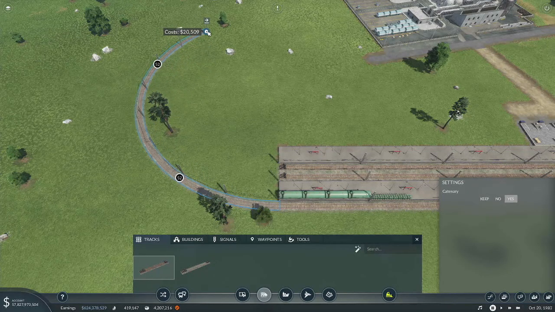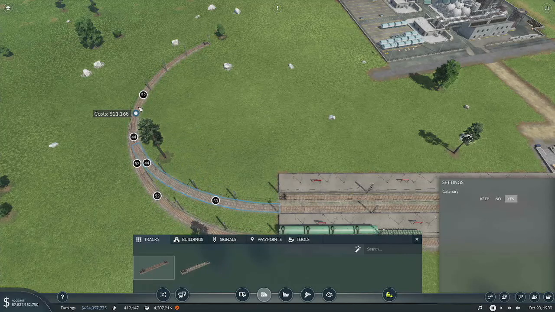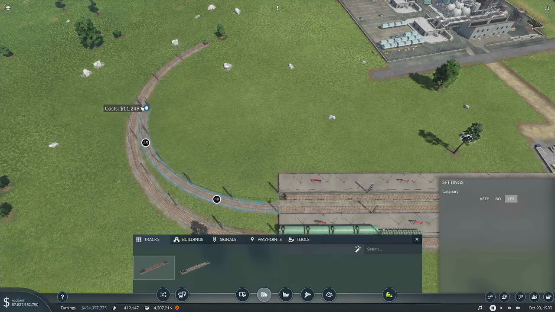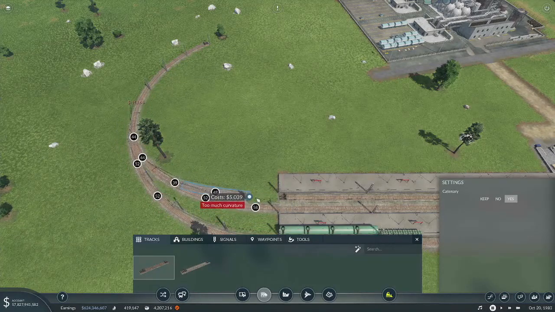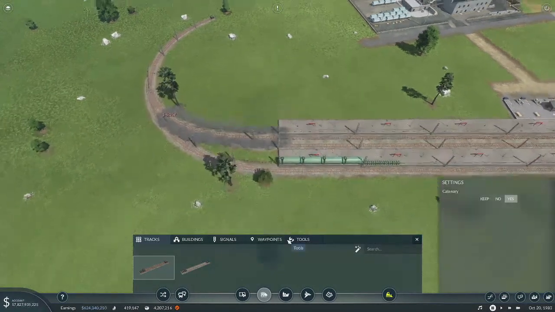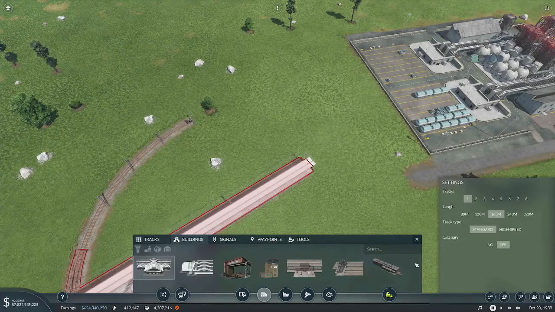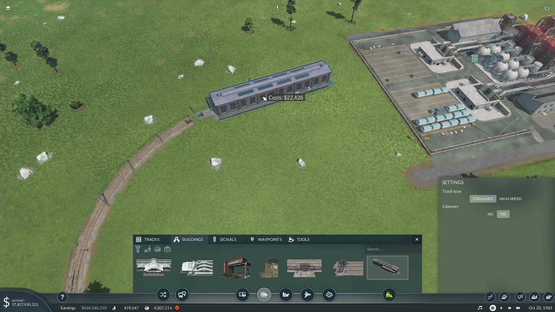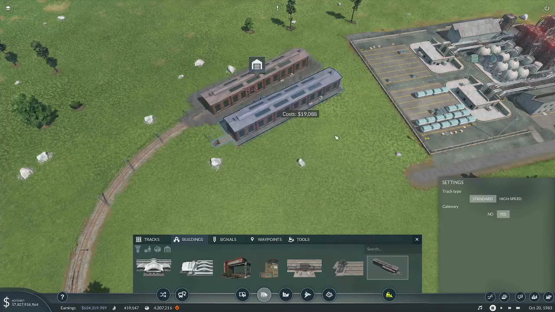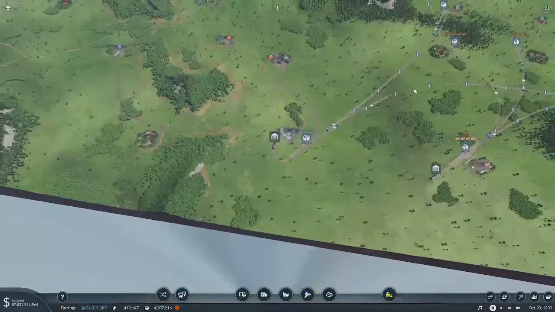Let's expand that out some. And... Nope, come on. There we go. And then we'll go ahead and connect that one to there. And this gets the shed out of the way. Yeah, it puts it way out of the way. Yes, but it's not in our way.